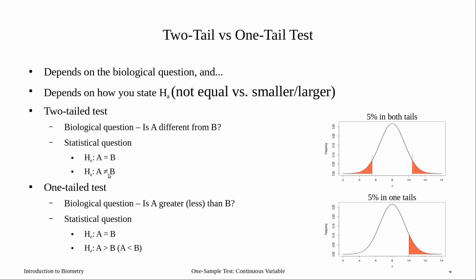If we have a one-tail test, then all 5% will be in a single tail. So in this diagram, I list it in our upper tail. We're not doing the lower tail because we've specified a direction. We've said, okay, we think our value is going to be greater than some known value. So all 5% is in this one tail. Our null hypothesis is still A is equal to B, but now our alternate will be A is greater than B. If our alternate was A is less than B, then all of our 5% would be in the lower tail and not the upper tail.